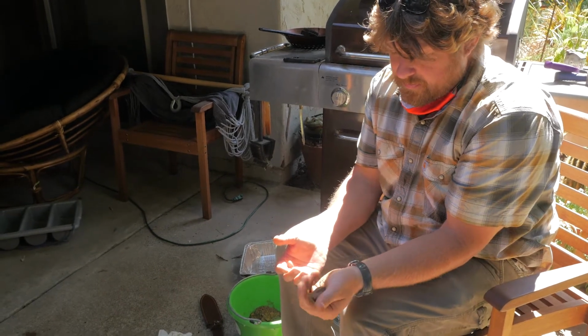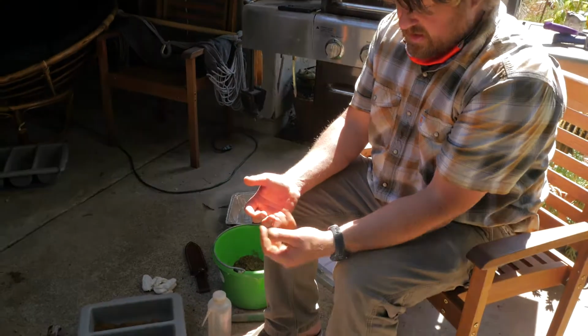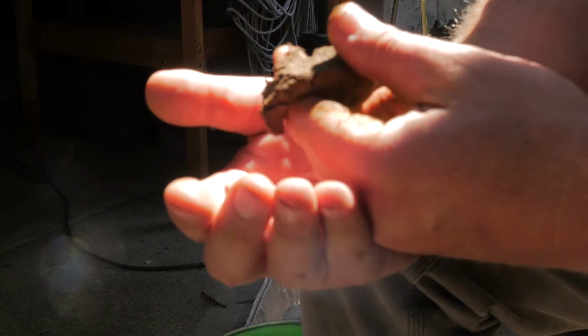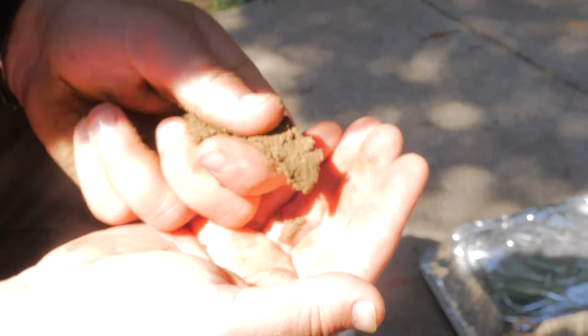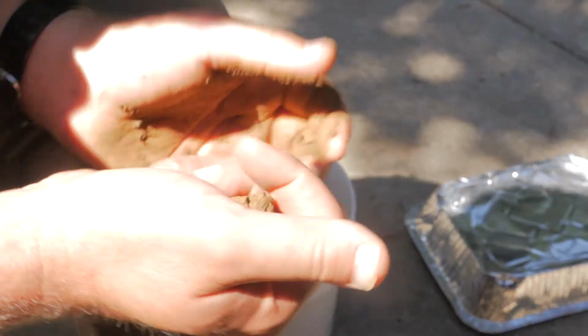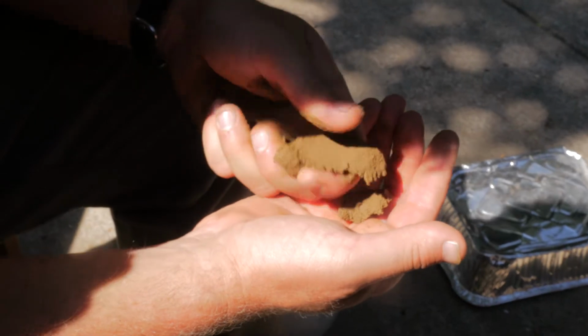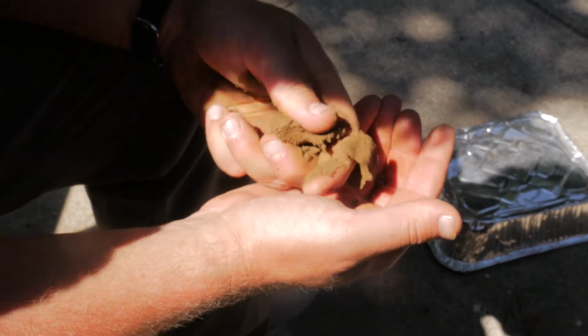So we got our texture ball, and it's holding the ball pretty well, right? So it's not like a loamy sand or a sand, but it's pretty gritty. Trying to work up a ribbon. It's getting a little bit of a ribbon, maybe around an inch. So yeah, I think we have it. I don't have the flow chart with me, but it's probably a sandy loam. Maybe 20% clay, something like that.